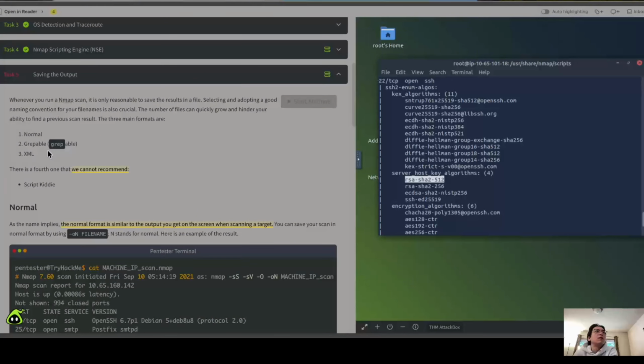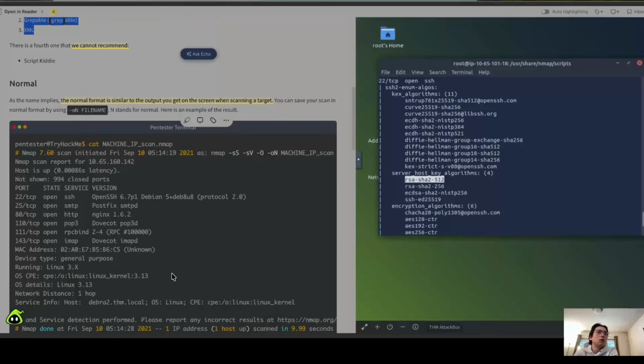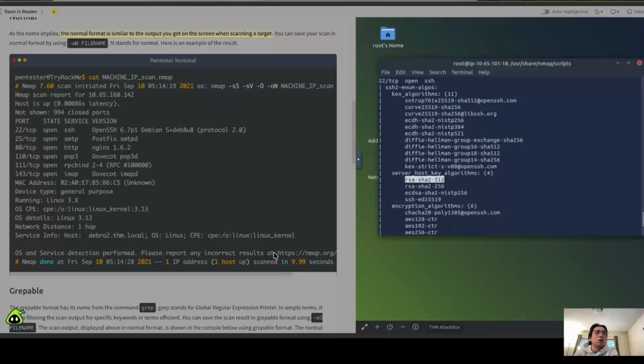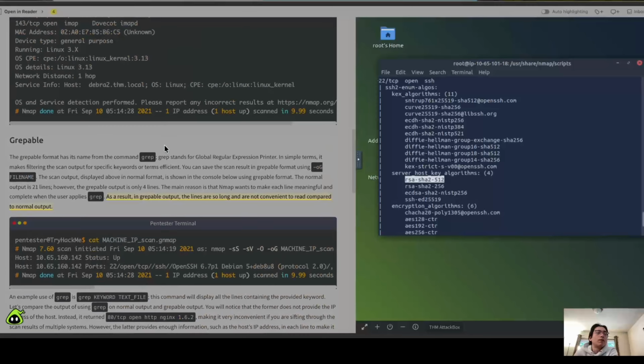So the first one, normal, looks like a normal scan performed by nmap. Grepable returns a grepable format, but the lines can be very long and not convenient to read compared to a normal output.